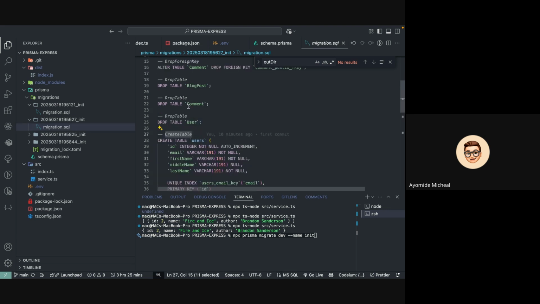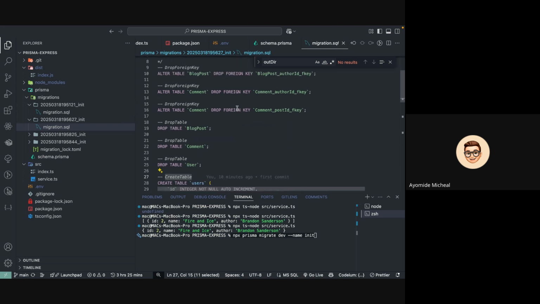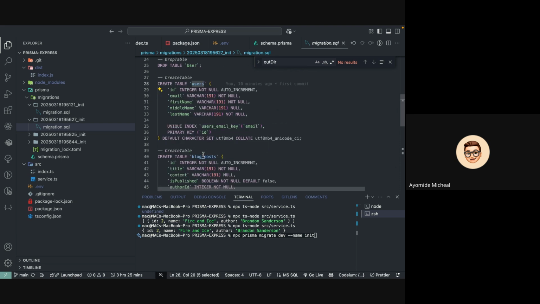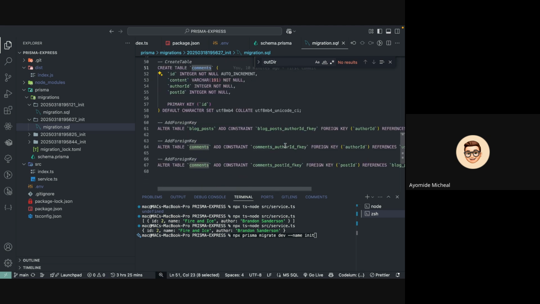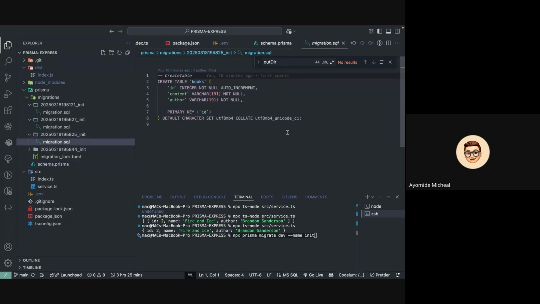All right. So instead of renaming the table, what happened was that it dropped the table, drop table blog post. So what this means is delete table blog posts, delete table blog post, delete table users, and then create new tables with these names that are specified. Are you getting me? So what is happening behind the scenes is that it is converting everything we are doing with Prisma to SQL queries and executing.